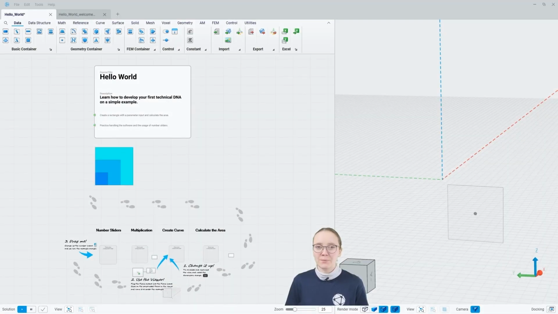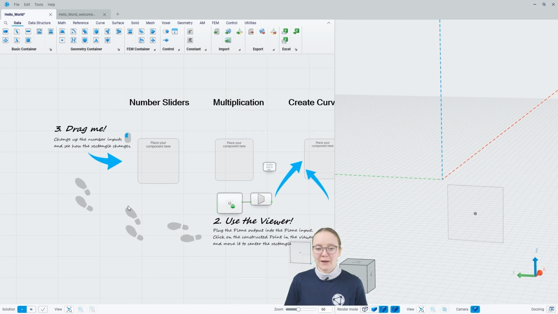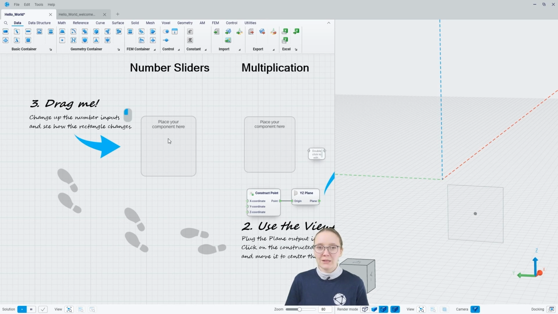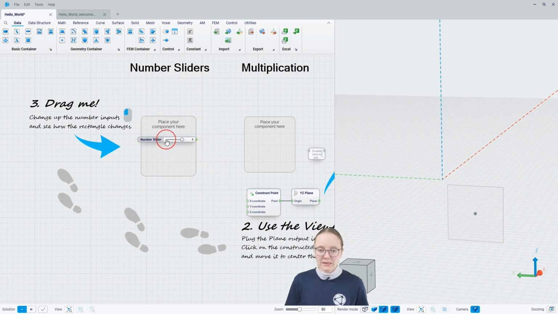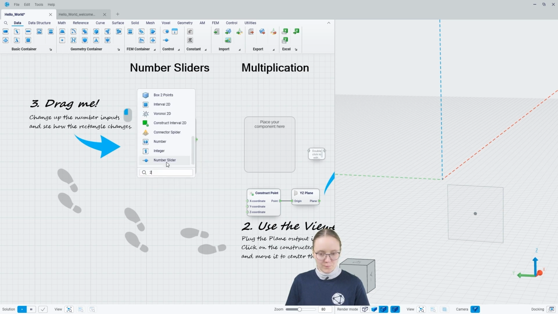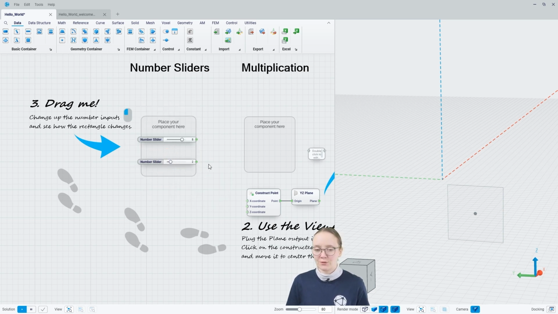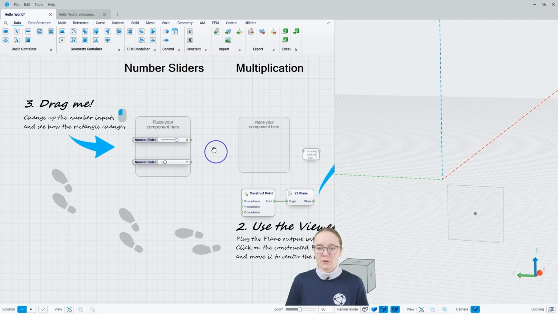I will use this example to show you how to build a very simple algorithm. And first we have to define some inputs. If you double click on the canvas, the radial menu opens and you can just type in any number, and then you get these different options for control components. And if you select the number slider, you will get a slider on the canvas, which you can also change up. Just repeat that step with a different number or the same, however you like. And now we have two number inputs that we can use.